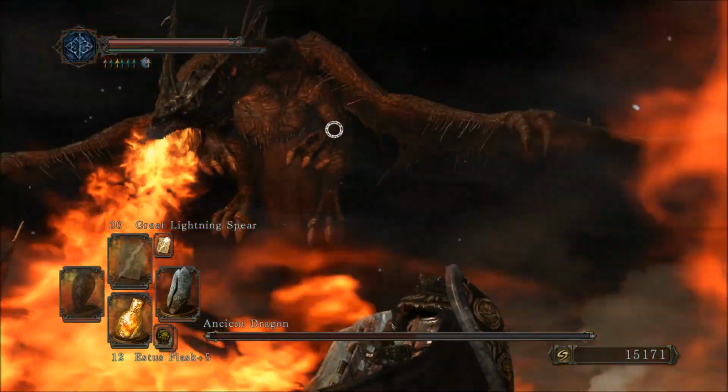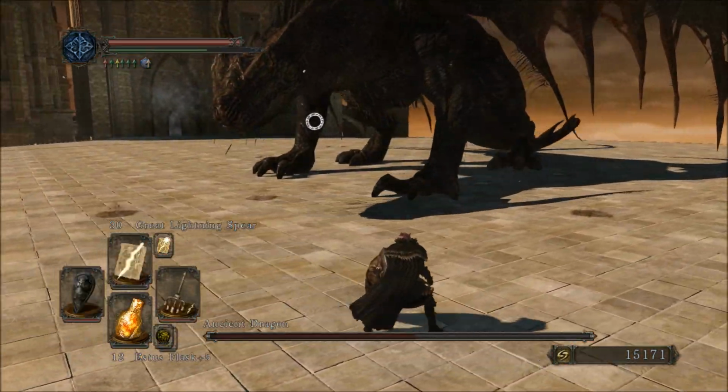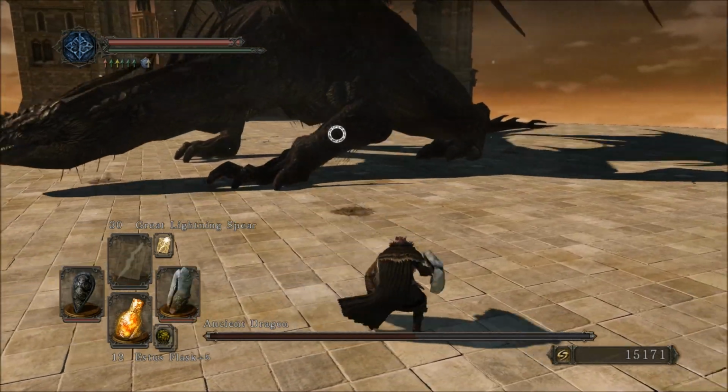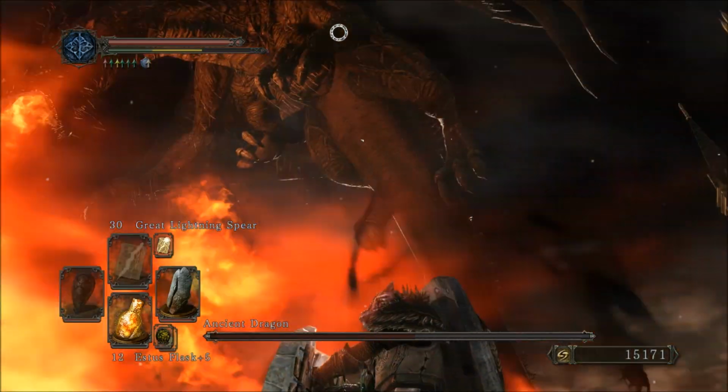How does that differ for melee players? Well, it's not actually that much different. When I first did this on new game mode, I only was able to lightning spear him down to about 20%, then I was just stuck with my claymore.